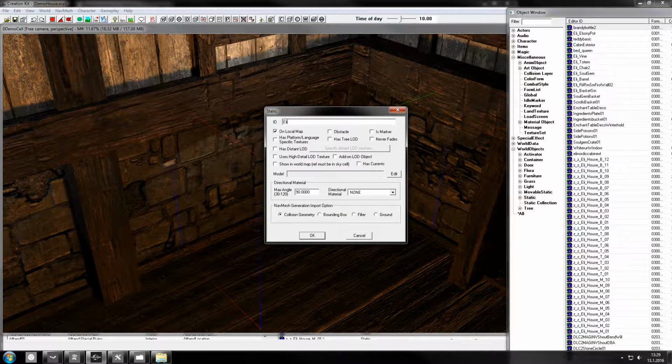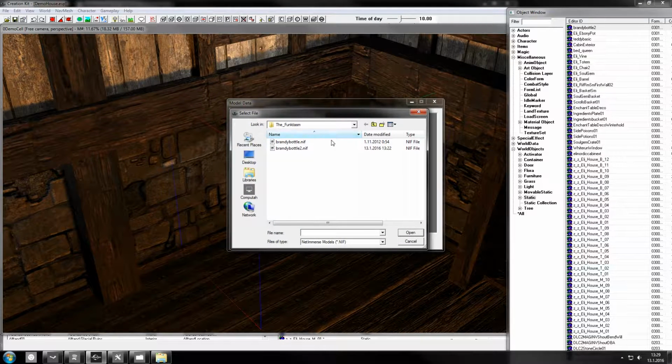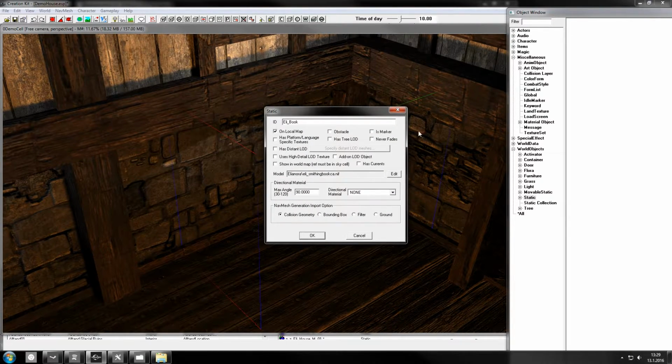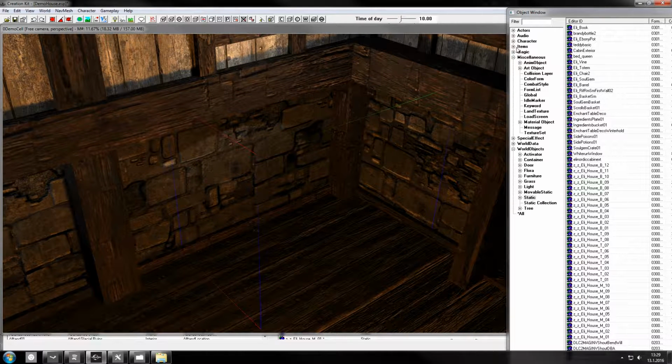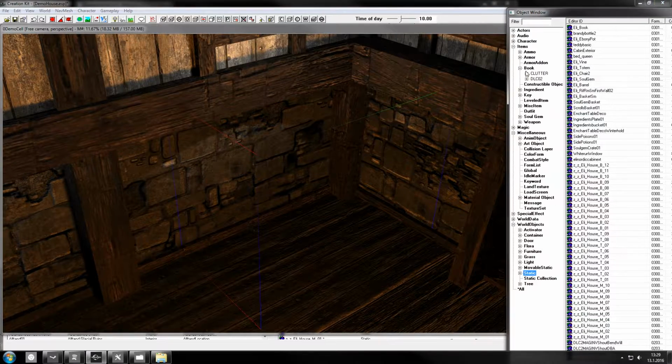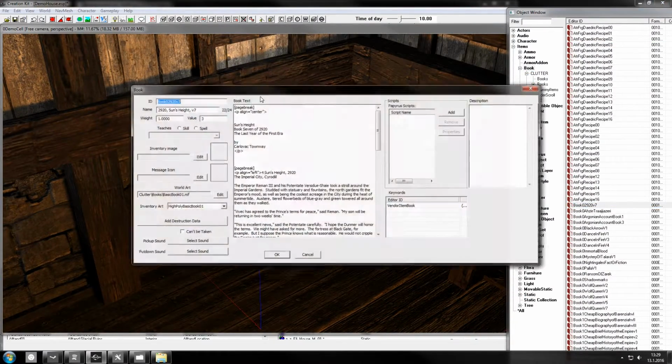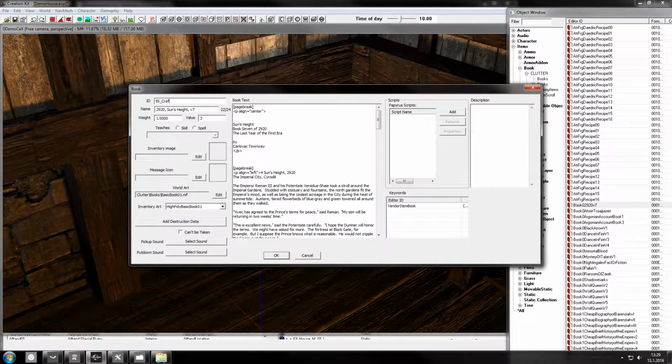For books you need static models as well. So I'm gonna use my smithing book. I think it's this one. It will give me a warning if it doesn't. Okay, so you need a static if you want to add a whole new book, or you can use the existing vanilla books, like just duplicate one. Well, not a note. Just like this.